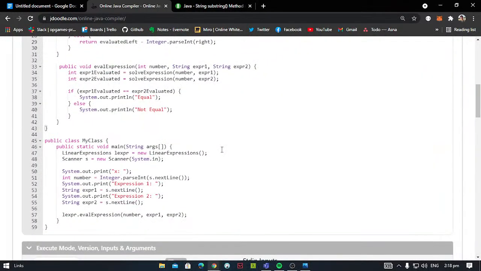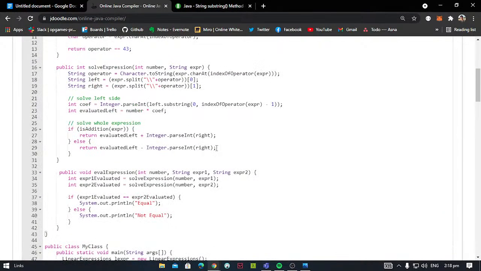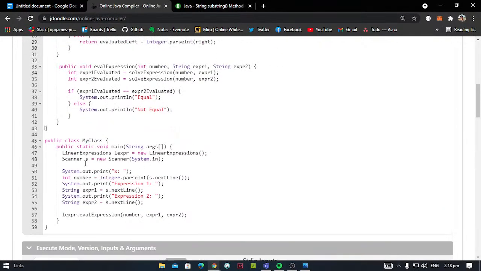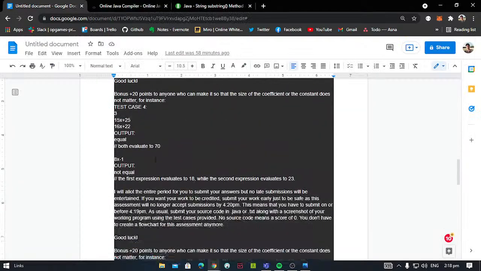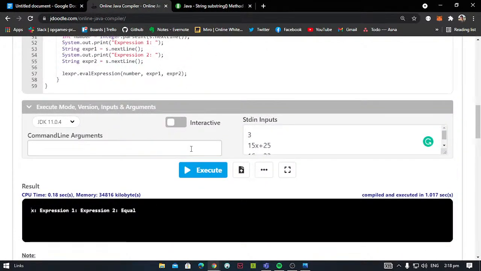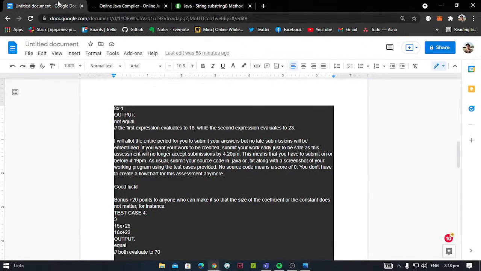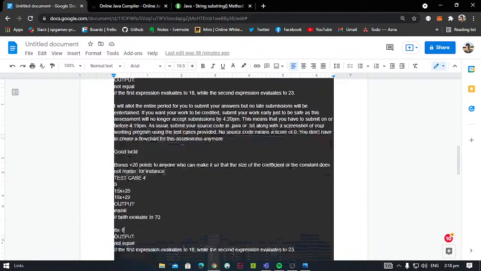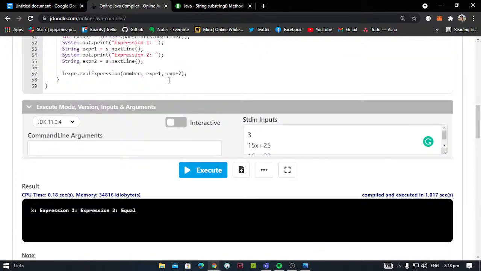So, the whole code is 59. So, pwede natin siya actually, tatanggalin ko to yung scanner. Since we're going to use test cases. Or maybe, na lang. Screenshot, I think. Ay, hindi, alam ko na.